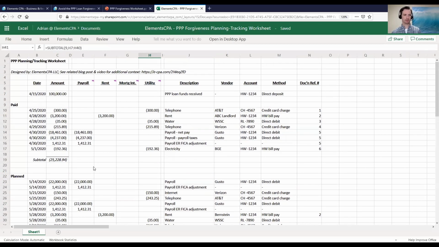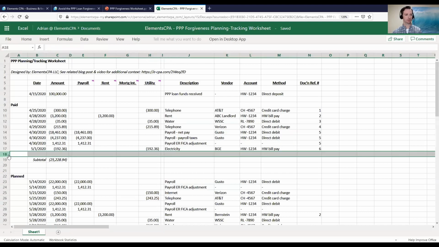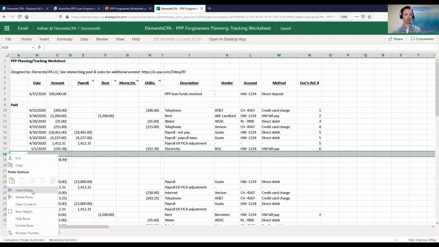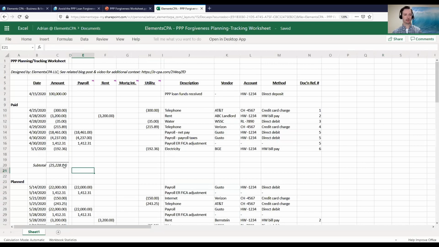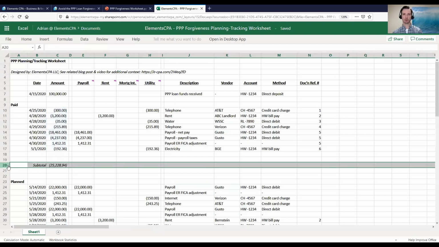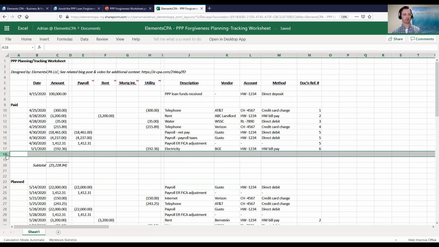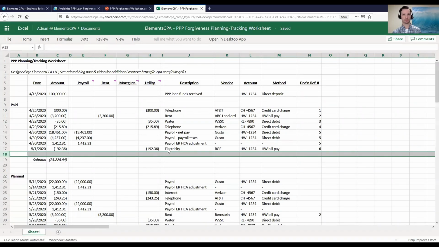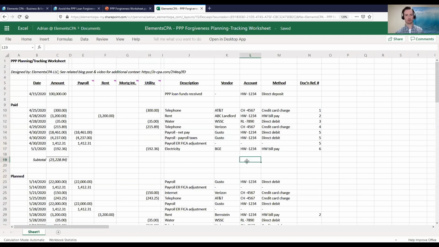Something to mention is if you need additional rows than are here, click and right-click and say Insert a Row. I recommend doing it that way into that blank row because this formula is meant to total everything through the blank row. So do that instead of clicking on the supplemental line. This is just a little Excel hack for you so that that formula continues to contain everything. So I'm going to delete that one back out, but that's just a little spreadsheet tip so that all the formulas continue to work properly in this spreadsheet.